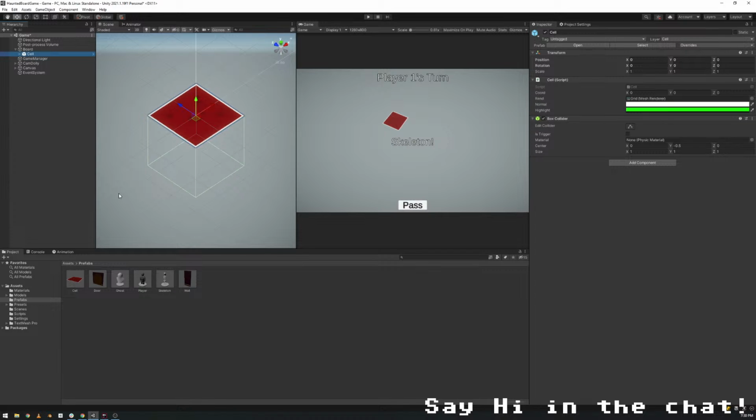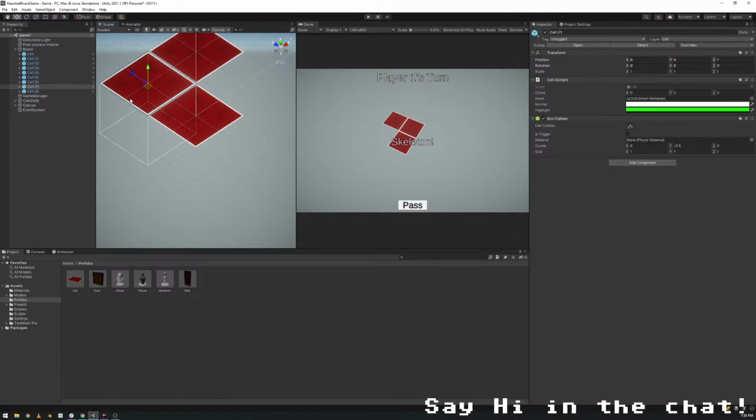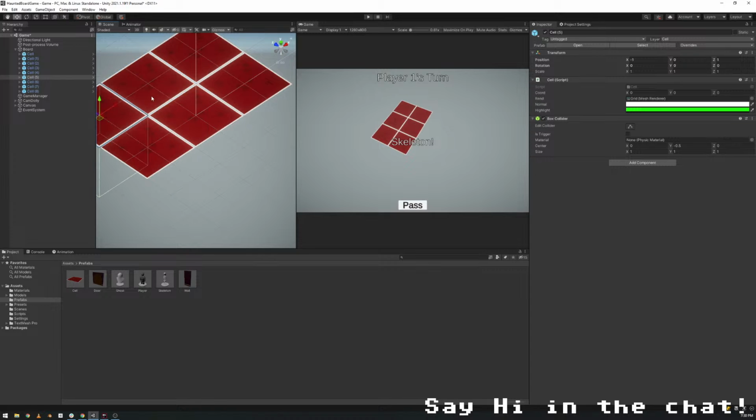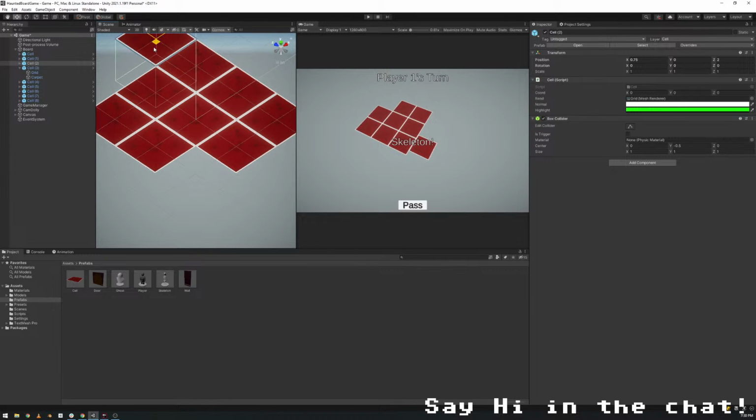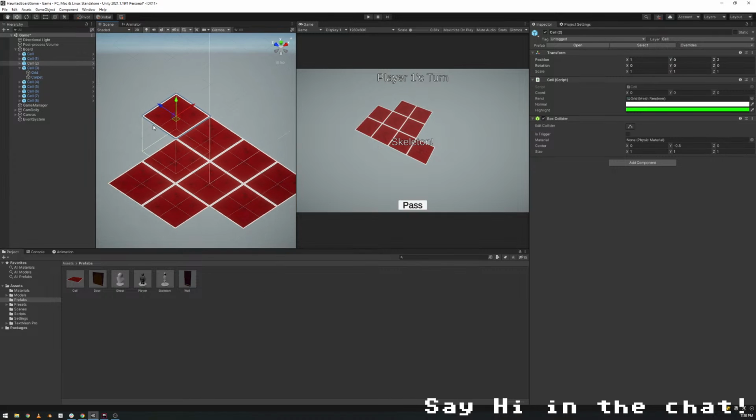All right. So I'd like to do something where there's a wall. So I'm going to Control D a bunch of these, 5, 6, 7, 8, 9, and just kind of slide them around. It doesn't really matter where they are at this point. I am Control left click dragging to get them to snap. So we can leave them on the grid, and then moving around isn't so janky.